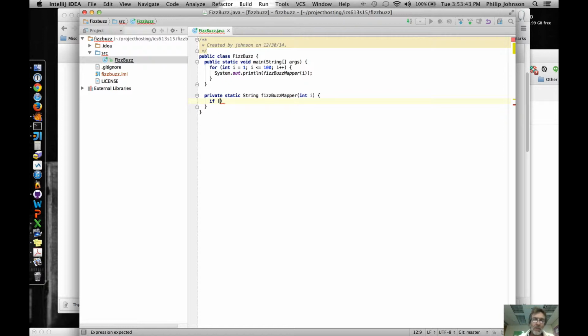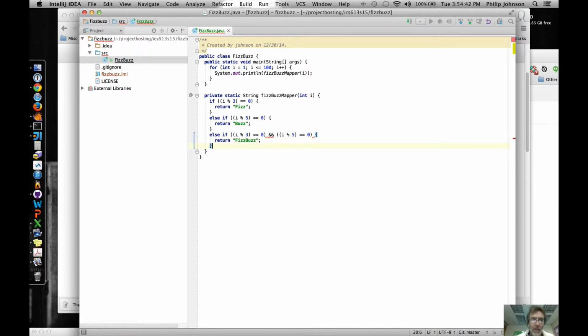One simple way to think about it is if i mod 3 equals 0, then return fizz, else if i mod 5 equals 0, return buzz, else if both i mod 3 equals 0 and i mod 5 equals 0, return FizzBuzz.